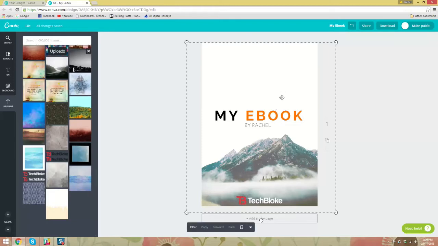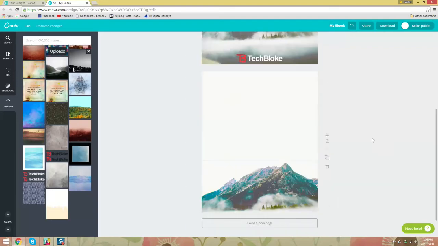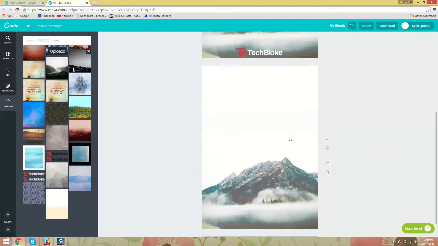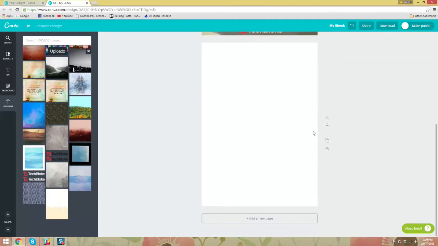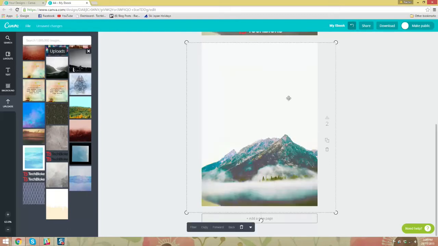And then once we've completed our first page down here, you can go to add new page. Now that will automatically keep the background of the last image, so you can see that it's just automatically transferred that image of the mountains onto the second page. Now of course you can choose to delete that, but if you want to keep it, you can also do that. Up here I'm just going to click this button here to go back, or you can also hit the Control-Z button on your keyboard to undo any mistakes or if you change your mind.